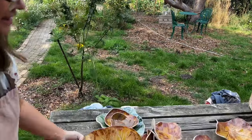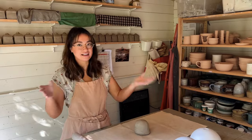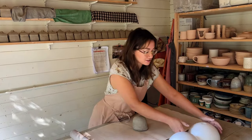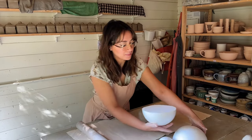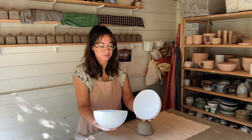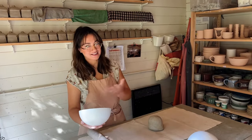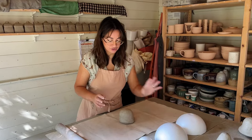So you can actually shape the dishes on anything you have, like bowls, different mixing bowls are perfect. But I actually just bought these polystyrene ones. They come in a sphere, but we just cut them in half just because I can keep them in the studio. I was using bowls in the studio and we needed them for the house anyway, so I will link these down below if you want to do the same.